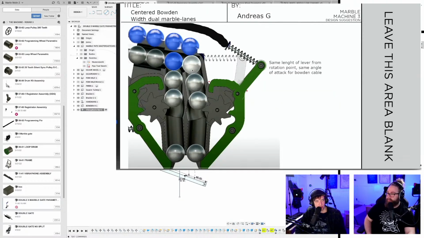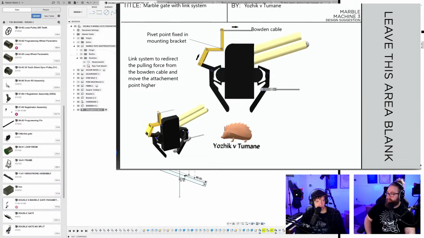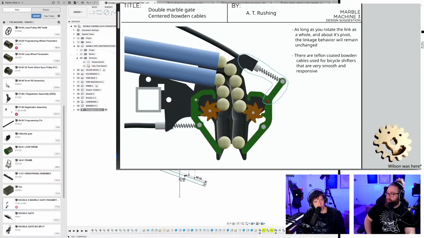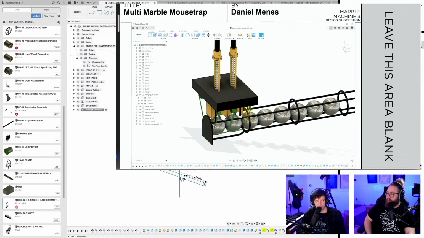Centered Bowden with dual... Oh, so that's the old marble gates. Yes, that's a nice one on the old one. That's also for the old one from Joshik Vitumane. Okay, so that's from the Y split. That's also old. This is also old. Same here. What's this? Multi-marble mousetrap?